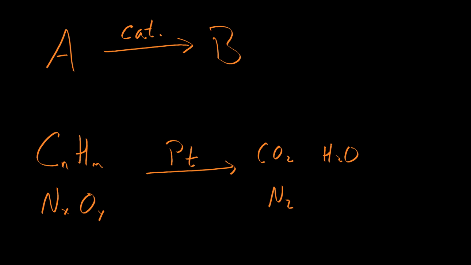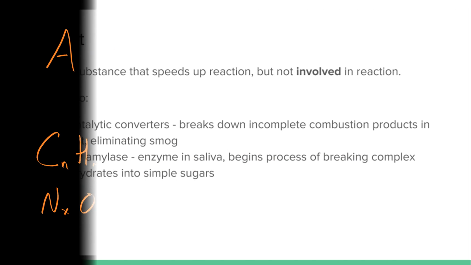Down here at the bottom, I've sketched out the reactions involved in the catalytic converter. Just the uncombusted fuel and various nitrogen oxide byproducts, all nasty and toxic, are broken down thanks to the presence of platinum, which converts them into CO2, H2O, and nitrogen, and thus eliminates nasty, nasty smog.